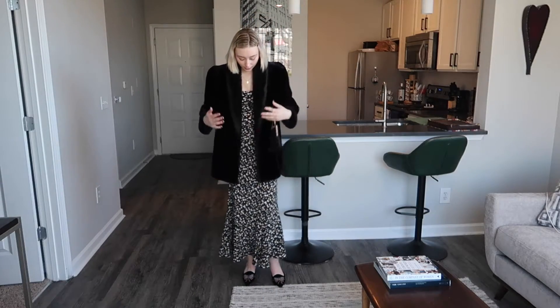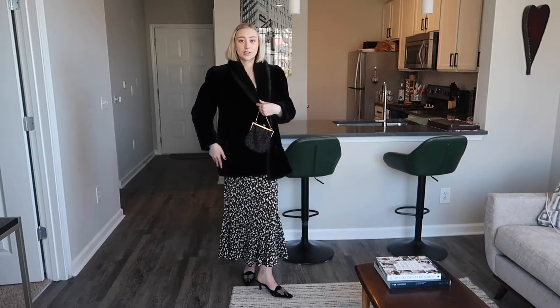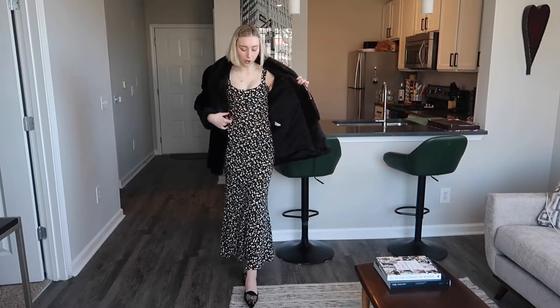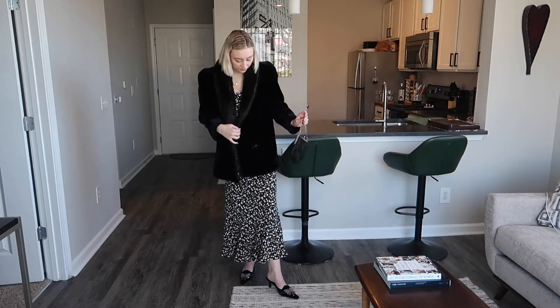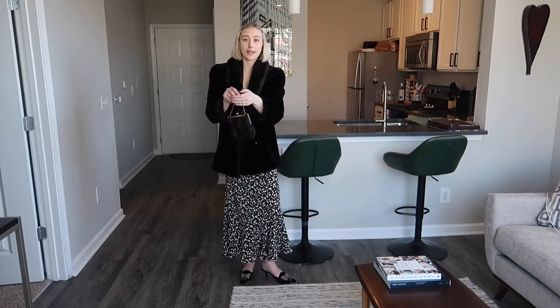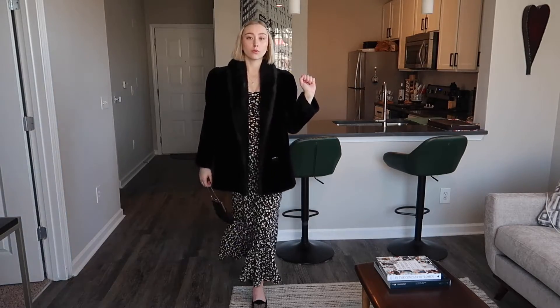This is my best attempt at Hollywood glamour. I'm wearing a pair of velvet kitten heels I thrifted that match the velvet, furry look of this jacket, which I also thrifted. Underneath I'm wearing a dress from Realization Par — the longest dress I own. I feel like the silhouette is right; if it were all black the outfit would come together even better. I like how the flowers tie into the butterfly theme on the jacket. The jacket and clutch are perfect; it's the dress making things most questionable.